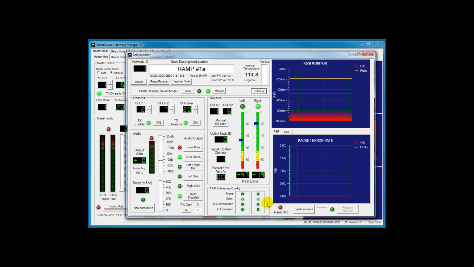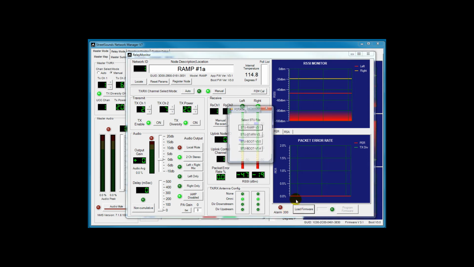Any one of the different alarm configurations would show up here. This is a way to load firmware, do a firmware upgrade in a remote over the air. This is a new feature in version 3 that we will dedicate an entire training session to, just because it's fairly complex and not something you want to deal with at this point.